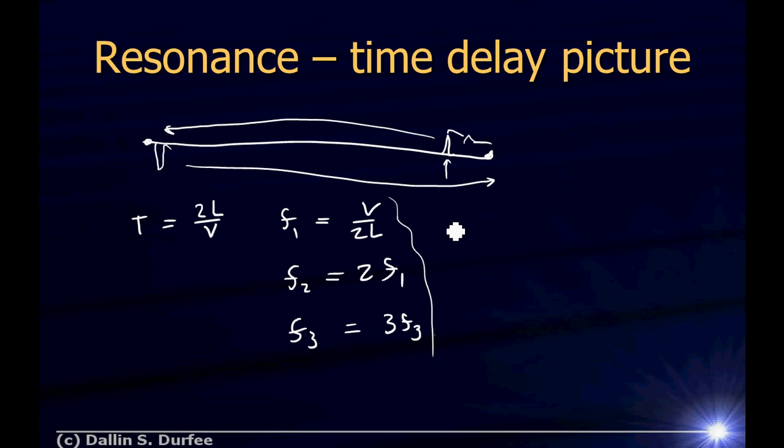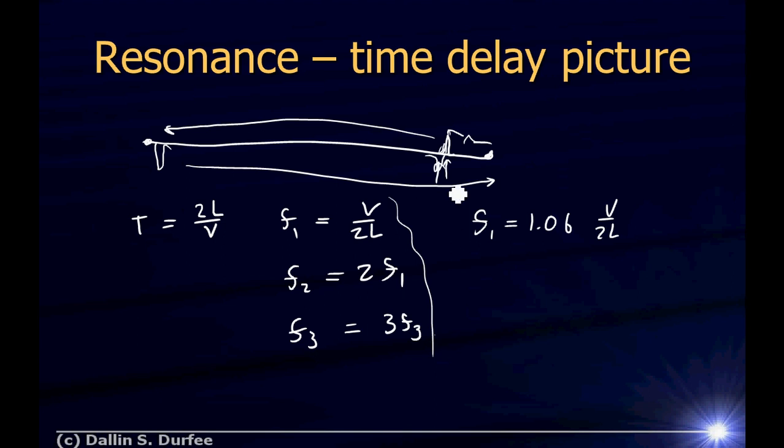All right? What if I flick at some other frequency? What if I flick at 1.06 V over 2L? Well, now I'm flicking a little too fast, so I'm going to flick a little bit before my first pulse gets there, and I'm going to add another pulse. And instead of making this pulse bigger, I'm going to make another pulse kind of right in front of it. And as time goes by, I'm going to make lots and lots of pulses. Eventually, one of them is going to be coming back this way when I flick, and I'm going to cancel it out. I'm going to take it out instead of putting a new pulse in.